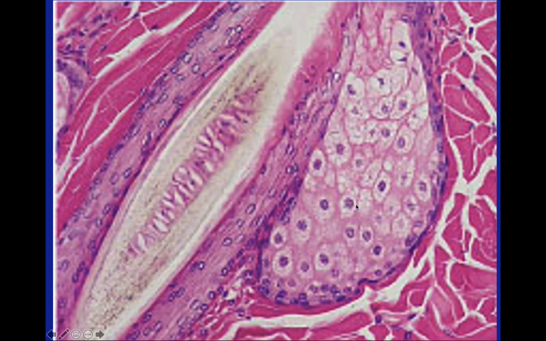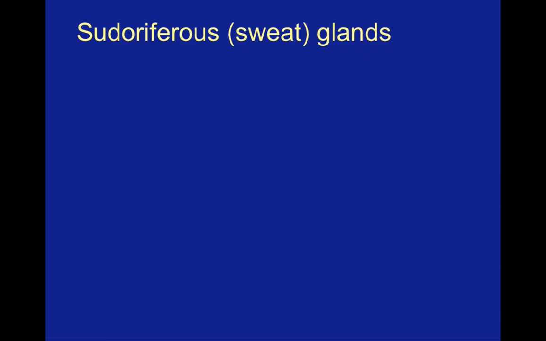So this picture here demonstrates what I mean. This large structure is the hair follicle, and the sebaceous gland can be found right next to it. Sebaceous glands are very light and puffy, and it looks as if these cells are quite plump and filled up with secretory products. The sebaceous gland sort of characteristically looks like one large mass, and that is not how our sudoriferous glands are going to look.